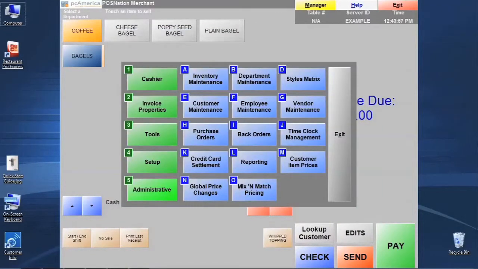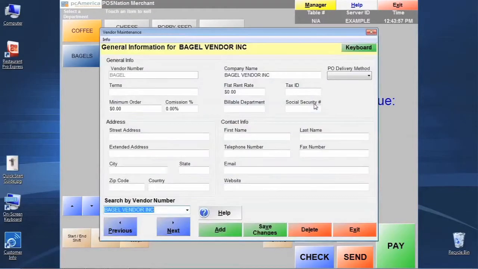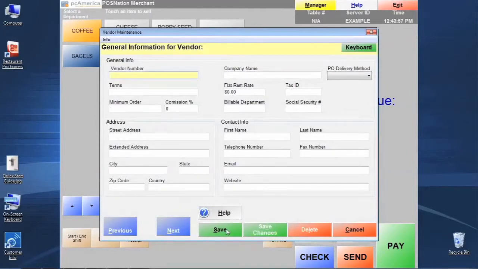Let's exit and let's go to the vendor maintenance screen, where we can set up a couple of vendors, one for our coffee beans supplier and one for the supplier that supplies our coffee cups. Let's click on vendor maintenance and let's click add down here, and we're going to make our first supplier.